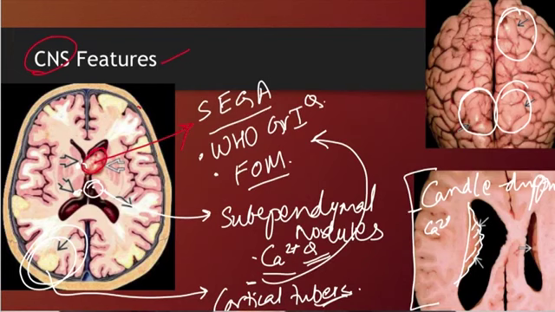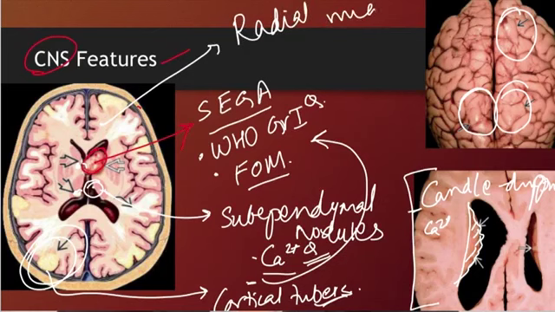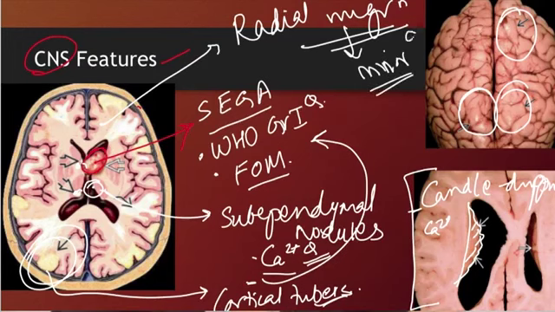Now coming to the fourth feature. The fourth feature is radial migration lines. Remember that this is not included in the major features or the major criteria, and it's part of the minor criteria, and this is exactly the question that came in AIIMS November 2014. These radial migration lines are white matter lesions which extend from these cortical tubers up to the margin of the ventricles. These are white matter hyperintensities that can be appreciated on MR. So radial migration lines being a minor feature is the important takeaway message here.